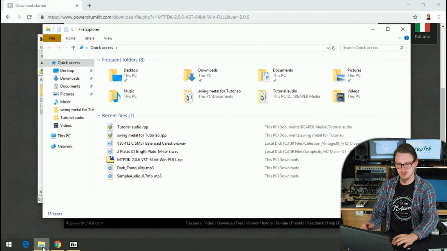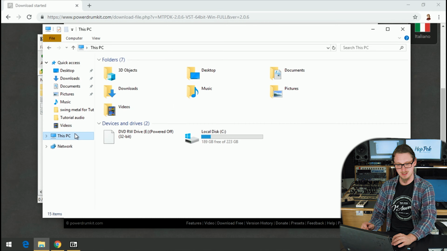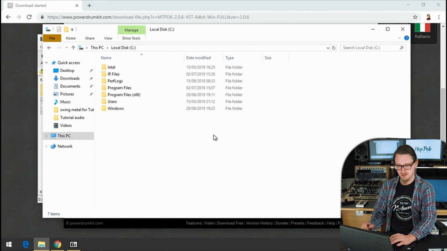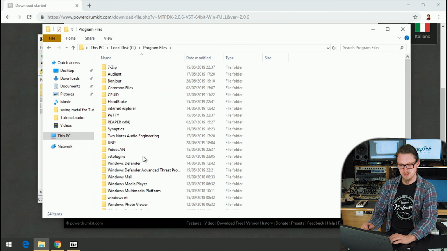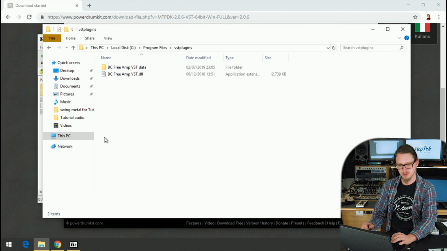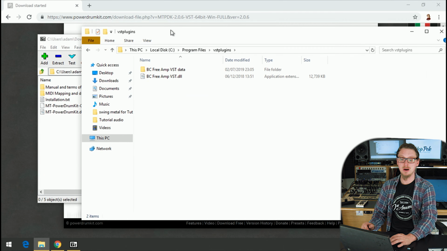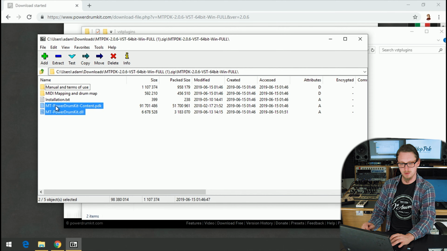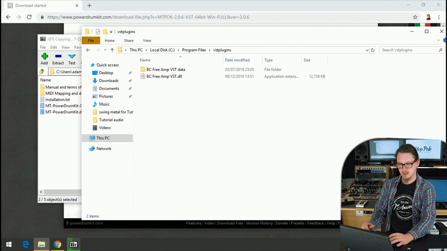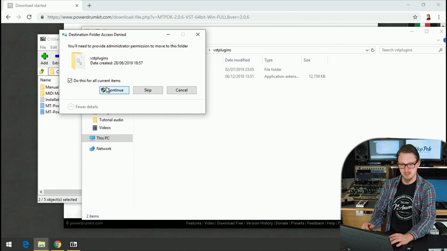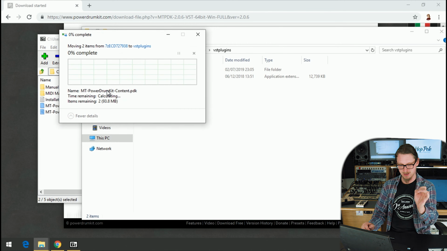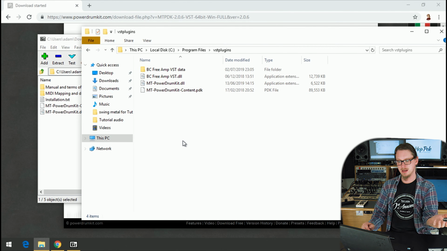And if yours is different to mine, I hope you wrote it down like we suggested. So I'm going to my C drive, and then to Program Files, and then down to VST Plugins. All that's in there right now is that BC free amp that we downloaded before. So let's drag and drop these two things in here. I need to provide administrator permission. Fine. Right, they're in there now.